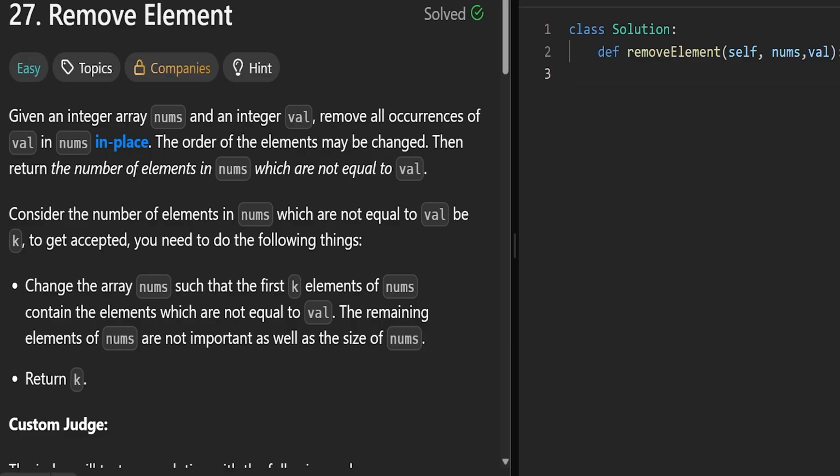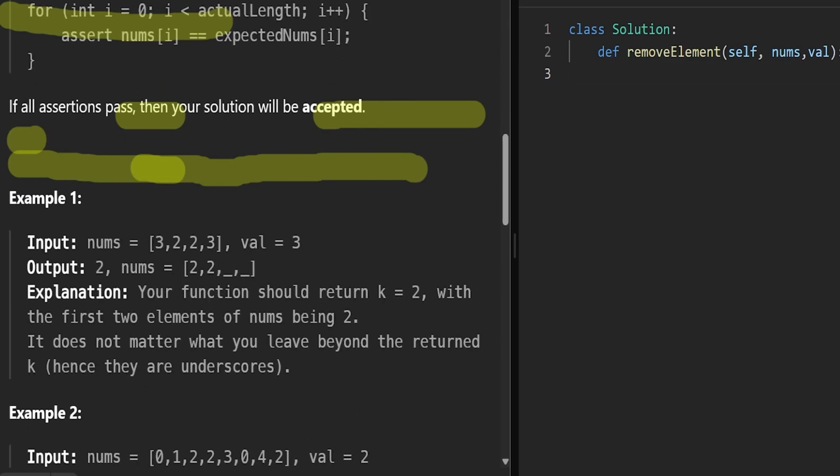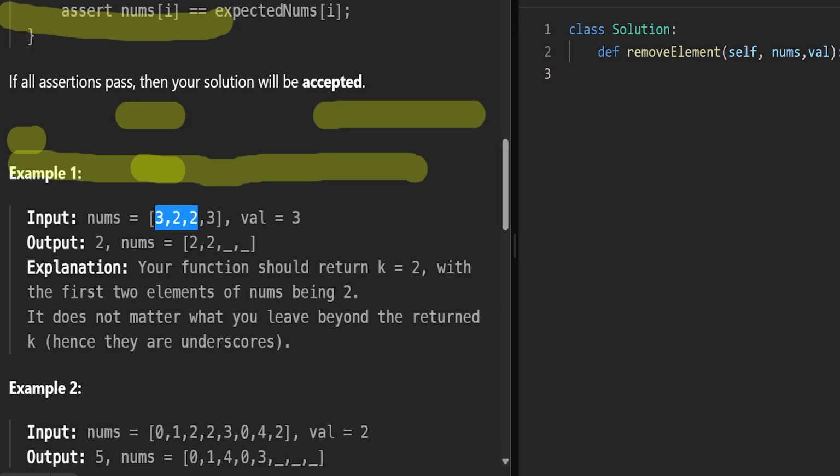Today we're tackling Leetcode 27. Remove Element. Modify an array and remove in place all the occurrences of val and return the number of non-val elements, and we need to do it in place. Let's see, you have this array and we need to remove 3. Only keep the 2, put it in front, and the other non-val 2 we're going to put in front too, and we return how many of them? 2 elements, not 3.